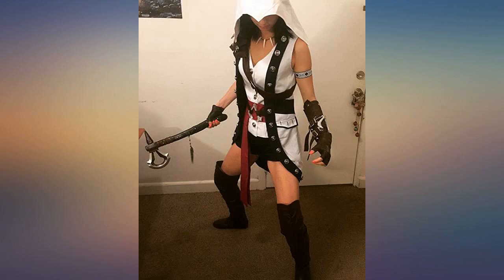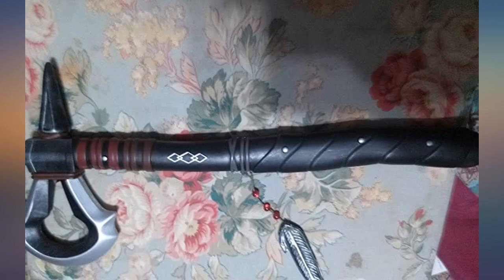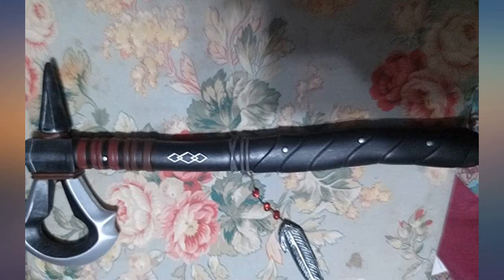This is a sturdy product and the kids love playing with it. Straight to the point, this will be the safest route to use at an anime convention to play it safe. As far as security measures, you can always put a real feather on it if you wish. Otherwise it's pretty sweet looking for it being latex.